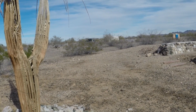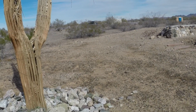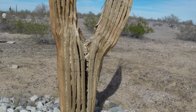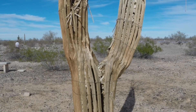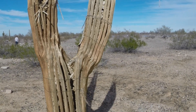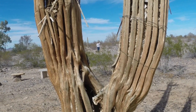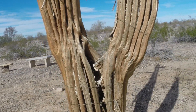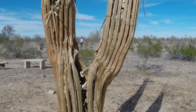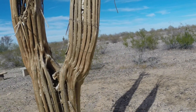I think this may be a remnant of a cigar cactus. I say that because in the desert I saw one that had fallen over, and saw pieces like this still standing in it. I guess that's what gives it the ability to stand and grow as it does, because it's kind of like a tree to a degree.